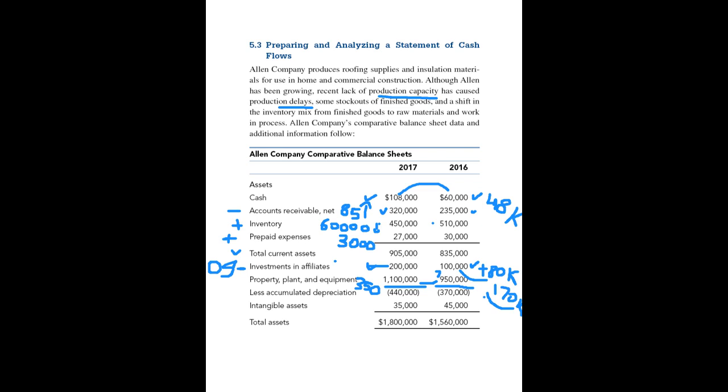We have accumulated depreciation as well. In the question, they did not give us any detail of this year's depreciation. So this part of the balance sheet is going to help us find the current year depreciation. I just showed you the note of a sale of less efficient equipment, and there we saw that the less efficient equipment had an accumulated depreciation of 130,000. So when we sell the equipment, the accumulated depreciation of the sold equipment is also gone. So 370,000 was the original balance. Out of 370,000, we have sold 130, so it's moved out.